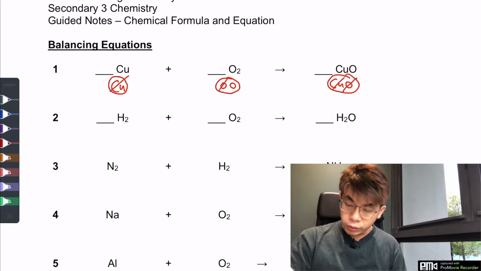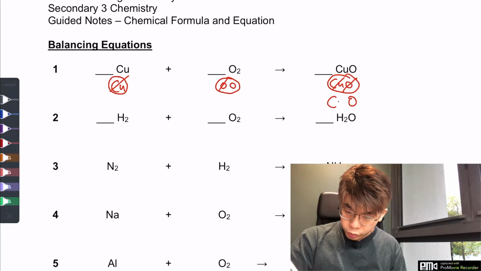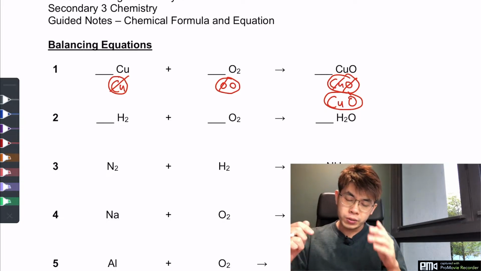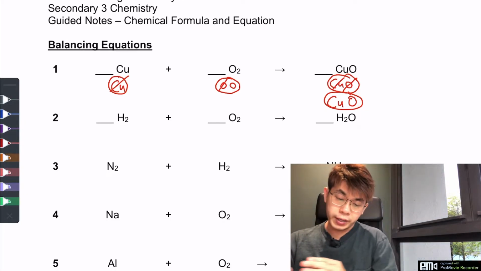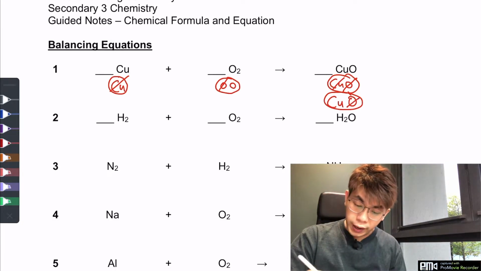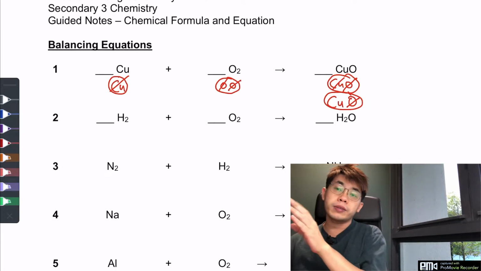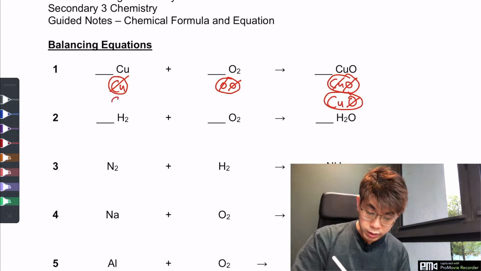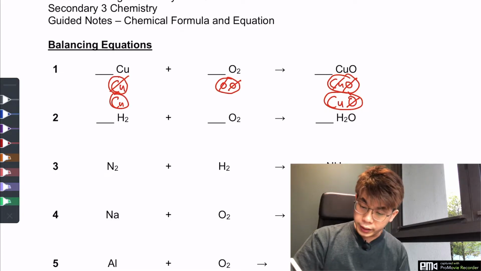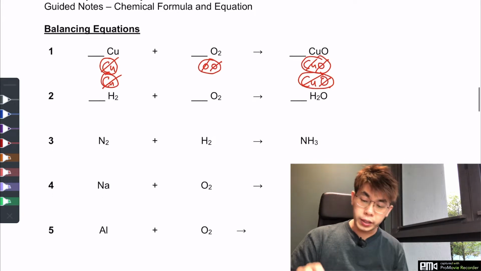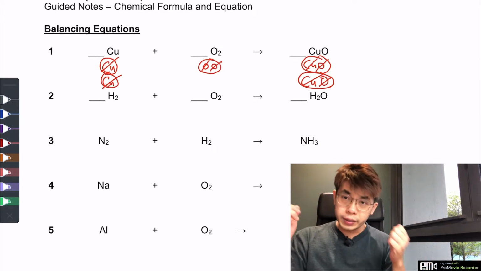And you realize that the only way I can add an O is to add the whole circle at the top. We need to add a whole CuO. That is why I asked you to draw the circle around it. So I added a CuO on the right side to balance the O on the left side. So I cancel that out. But because I added a CuO on the right side, I need to add another Cu on the right side. So I add a Cu on the right side. And then I cancel. And after this, you should realize that everything has been cancelled and that is done.